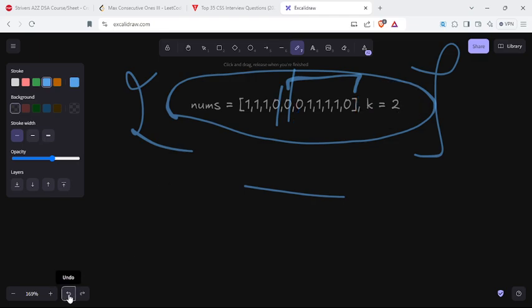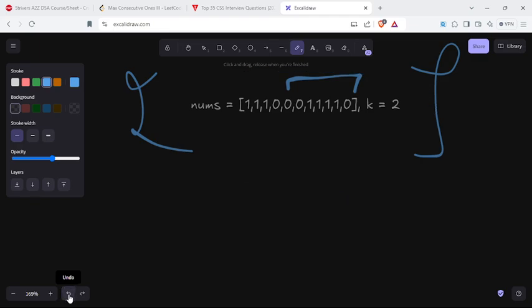So the main task is to find which zeros to flip, that is, after flipping which zeros we get the maximum length subarray.